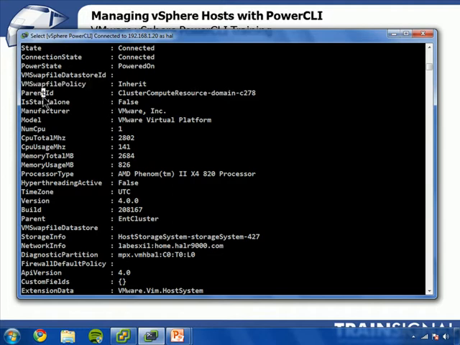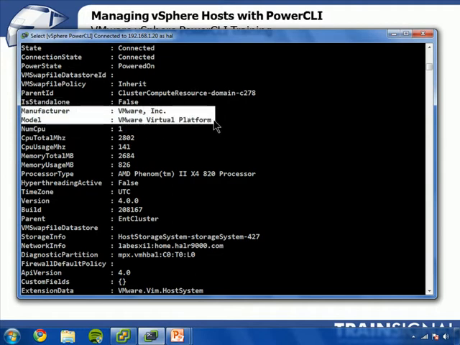Parent ID, this is related to, in this case, the ID number of the cluster to which these hosts are a member. Is standalone false or true? That's basically, I believe, whether it's managed by a vCenter or not. And manufacturer and model. Now, of course, as I talked about in the way my lab's built, these are virtualized ESX servers.